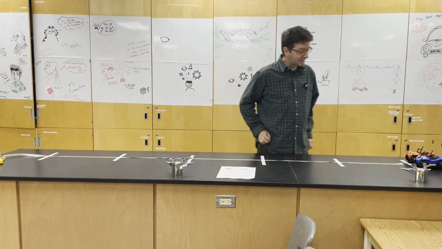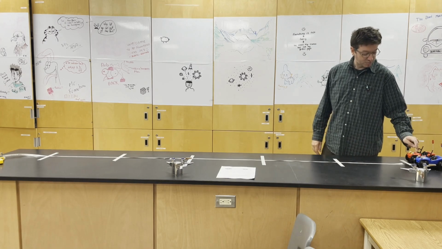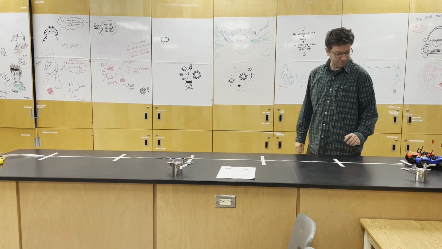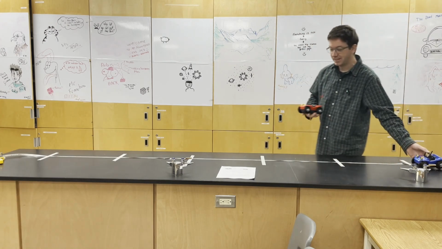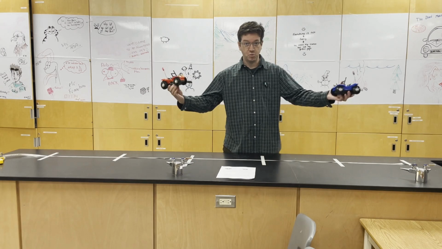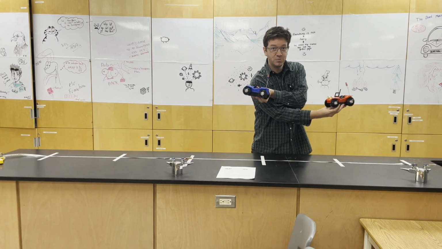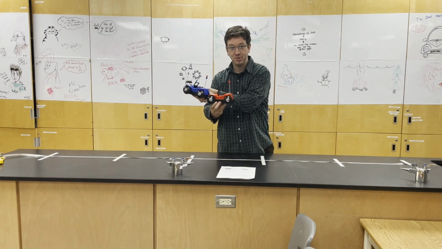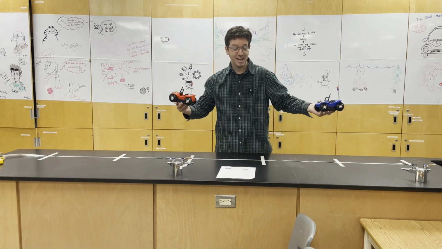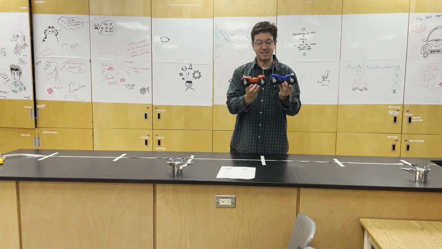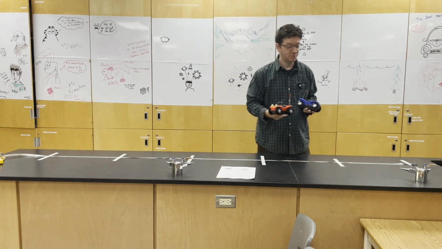So what we're doing in this lab is we have two cars that travel at slightly different velocities. The red one is a little faster than the blue one. And we are going to analyze 4 different situations. First one is going to be when they're moving together. Then when they're moving apart with the red one catching up. We will also do when they're moving apart but the red one getting further ahead. And we will also do when they're together moving apart. And we're going to have to figure out their relative speeds to each other.